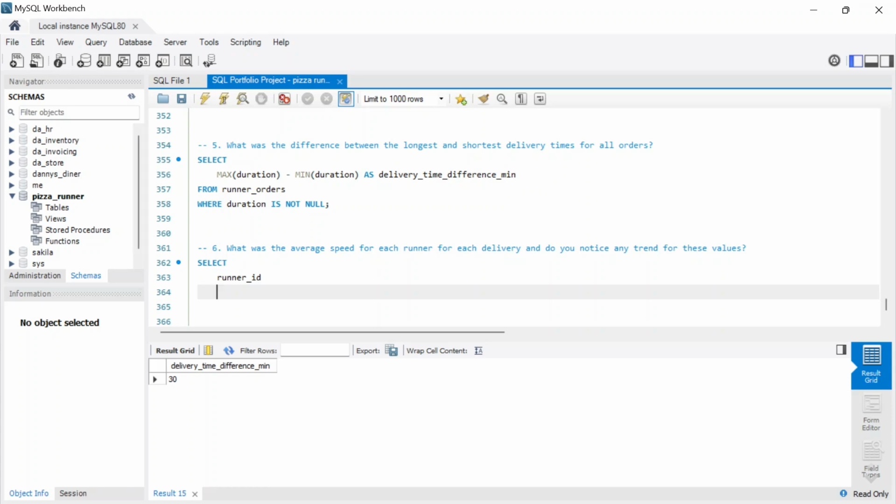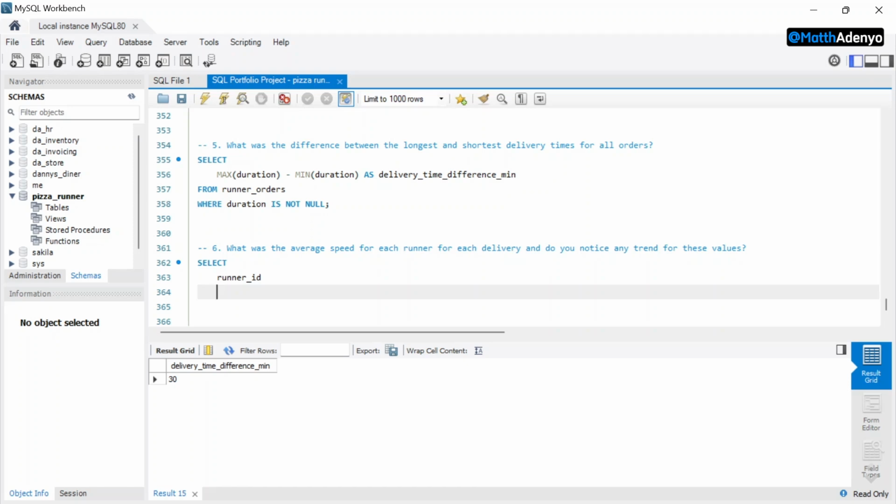So for me to do anything over here, it's going to be my distance divided by my duration. And you know, we have our duration in minutes. So if the duration is in minutes, how do I do that calculation? How do I change it to an hour? The duration will be divided by 60 minutes multiplied by 1 hour to get an hour, because I want to calculate the speed in kilometer per hour. If you want to calculate using the minutes, then I have to change the kilometer also to meter, reducing it to the smaller unit. But the commonest unit for speed is kilometer per hour.